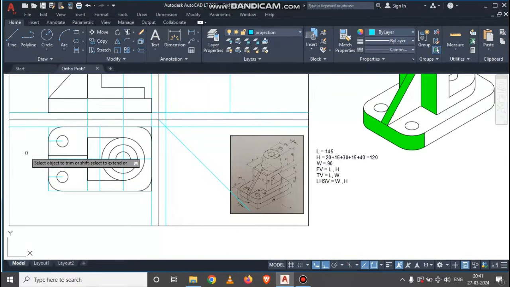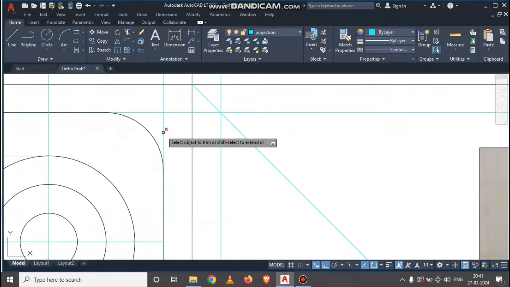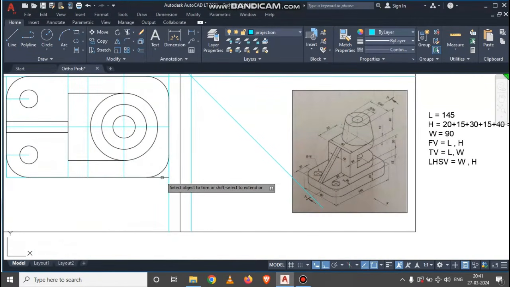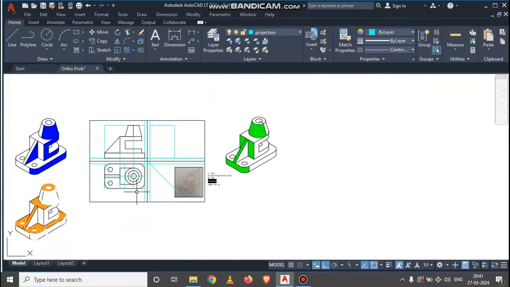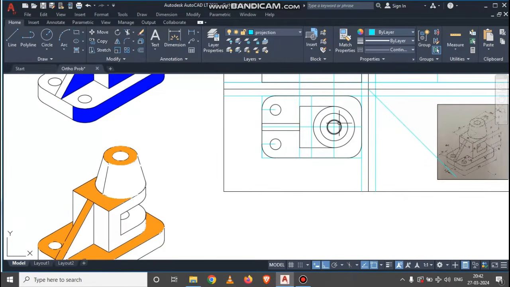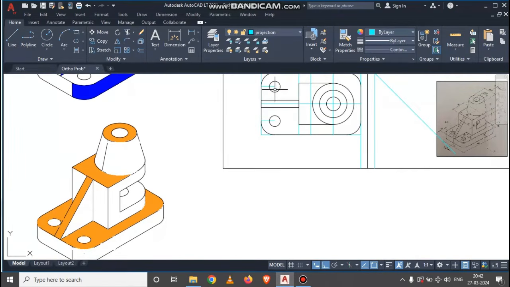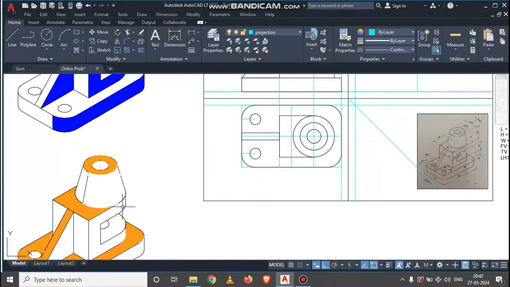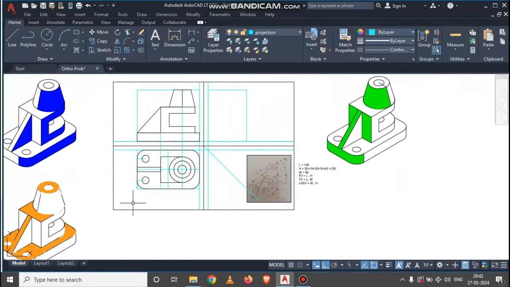Now go with the trim command once again, press enter and trim out these extra lines that we have on either side of this rectangle like this. So we are done with the outline for the top view. Now you can imagine these two concentric circles that I have shown over here, the inner circle and the outer circle. The base conical circle I have shown over here, and this portion is nothing but this line that the observer is going to observe while looking from the top end, and this inclined surface is nothing but this rectangular surface. These are the two circles visible while looking from the top end as they are, and these are the fillet curves at all the four corner points. So this is all about the overview of the top view.